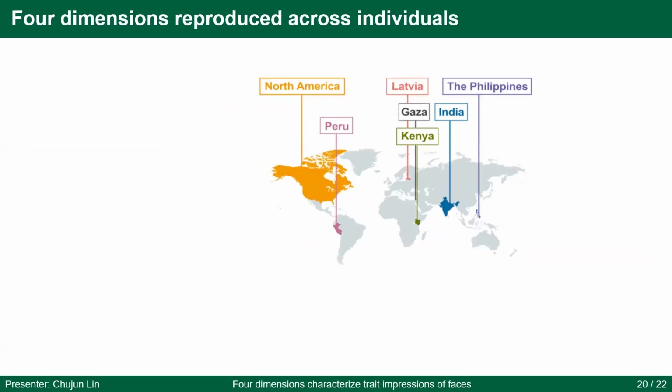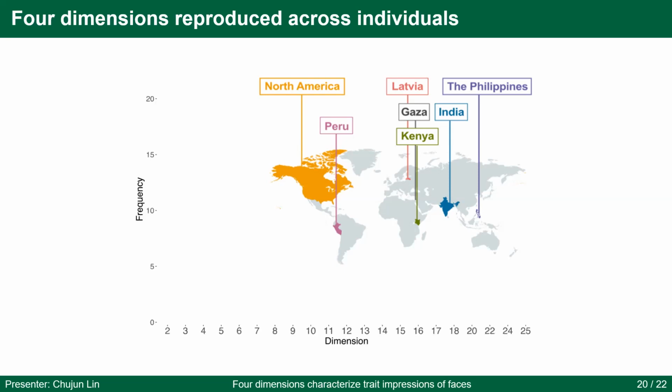While reproducibility across samples is great news, we still have not ruled out the possibility that these dimensions are an artifact of aggregating the data across participants. Can we reproduce the same 4 dimensions in a single participant's data? In Study 2, we had every participant rate all faces on all traits, taking approximately 10 hours of testing time spread across several testing days. This dense data make it possible for us to analyze the dimensions using every single participant's data.